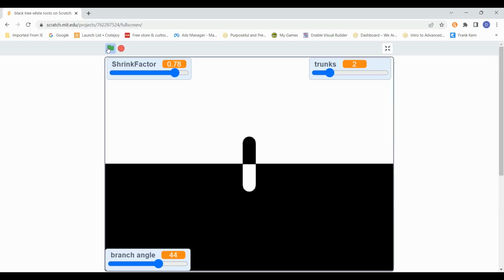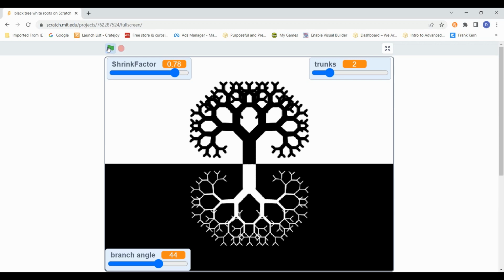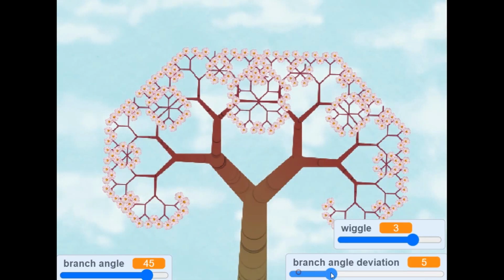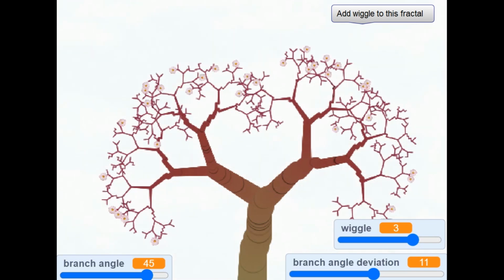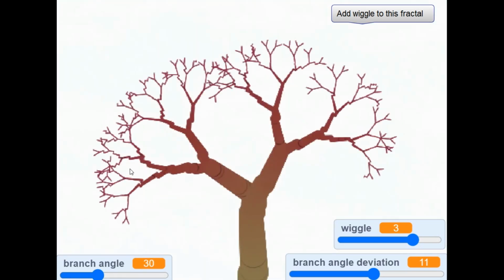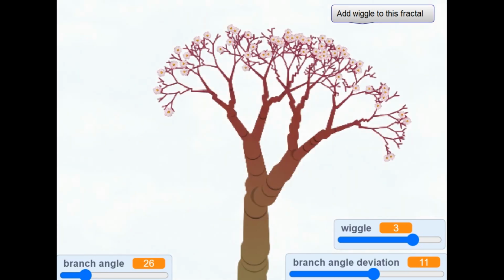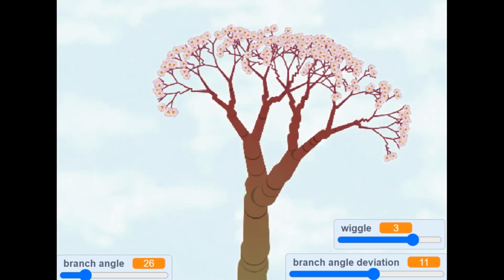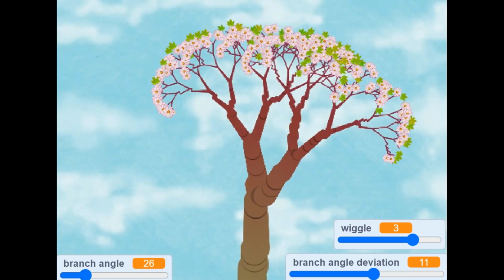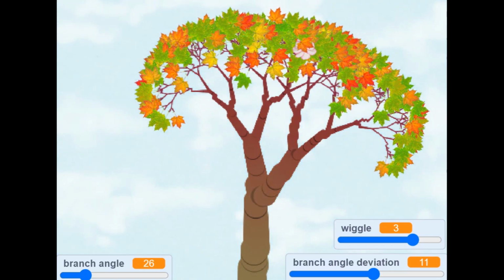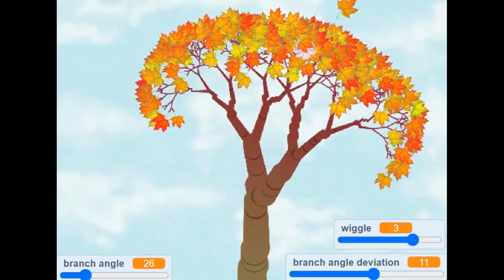We can simulate the roots as a mirror image of the tree, but there's other things that aren't quite right with this. It's too symmetrical. Let's try to add a little asymmetry to it and a little wiggle. It looks a lot more natural. And then we'll add the blossoms that turn the leaves, and then we can even make them look like fall leaves. I'm really excited by this effect of a little wiggle in the tree to make it look more natural.